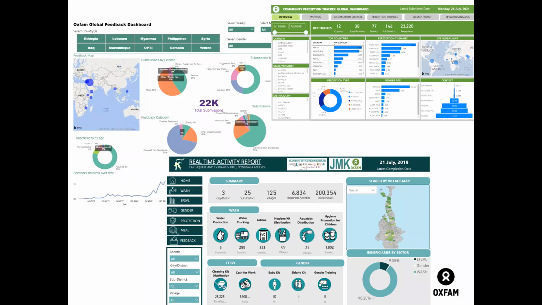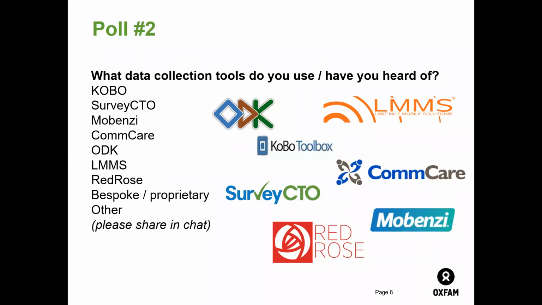I think next step, we've just got another poll. So it's our second one, and this is just for us to get a bit of a feel for which other tools are in use out there within the sector. So we've set up this connection from Survey CTO to the Data Hub as it exists. I guess we were just interested to know what common tools exist out there, where we could share learning, and if one organization gets this running for themselves, can we share it amongst others? So this was just, as I say, a case of trying to figure out who's using what.